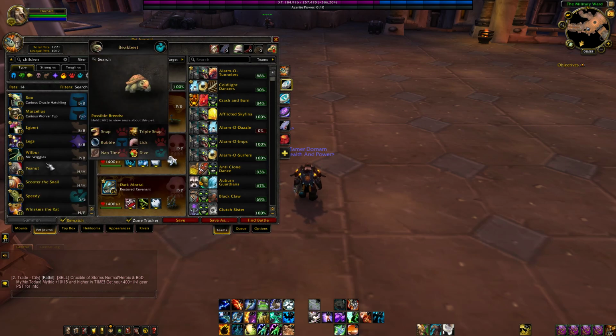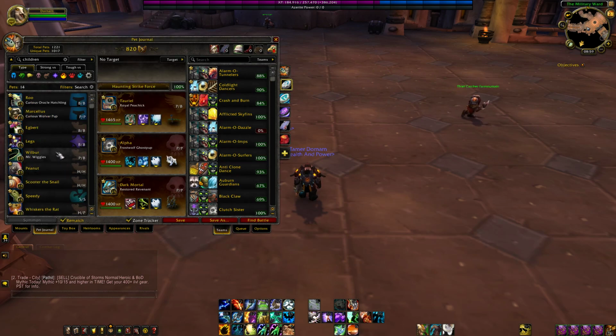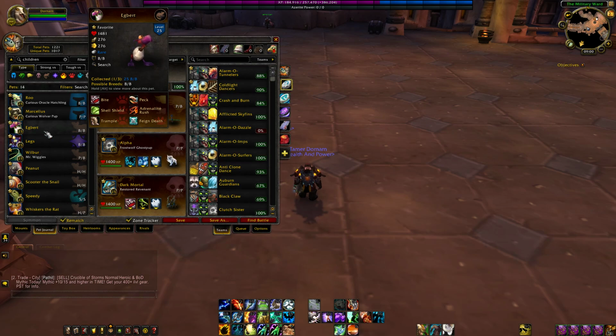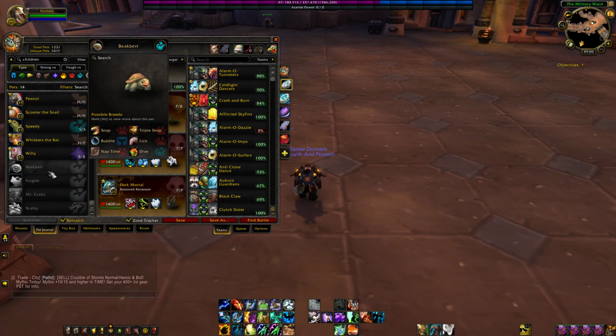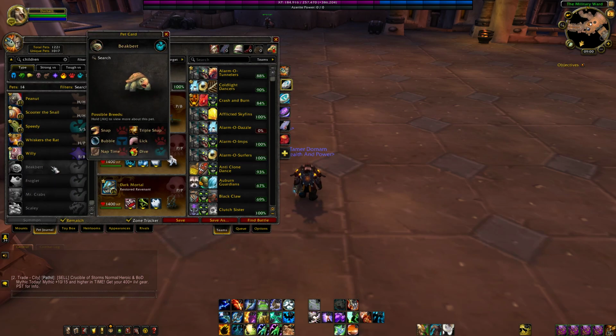Scaly, along with Mr. Krabs and Curious Wolvar Pup, they are definitely the top 3 pets that I recommend getting from Children's Week if you haven't already. Alrighty, now, with that being said, altogether we have 14 pets. Like I said, a lot of them not very good, but definitely recommend getting them if you want to add them to your collection, or if you're someone who doesn't really care for PvP pet battles. You could definitely make quite a bit of gold putting them on the auction house. Like I said, they can be quite lucrative, especially these 4 pets as they are new. So prices, like I said, are bound to skyrocket.